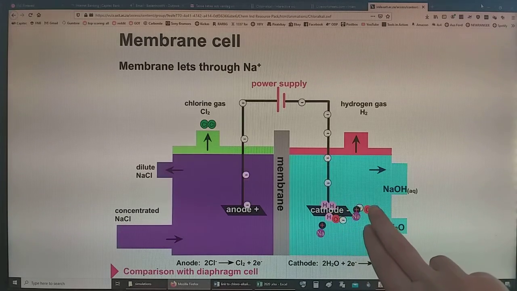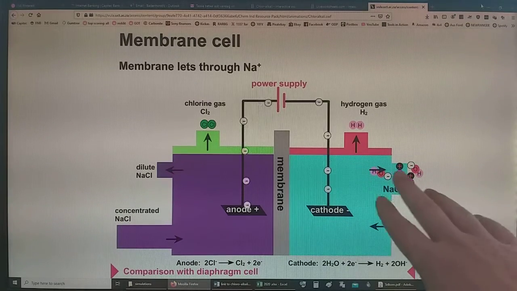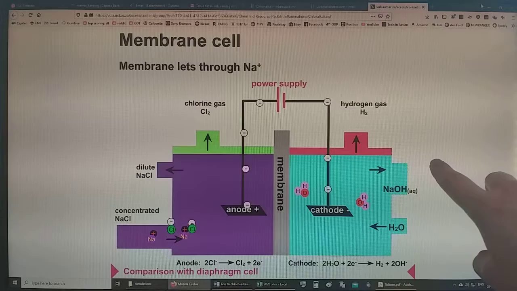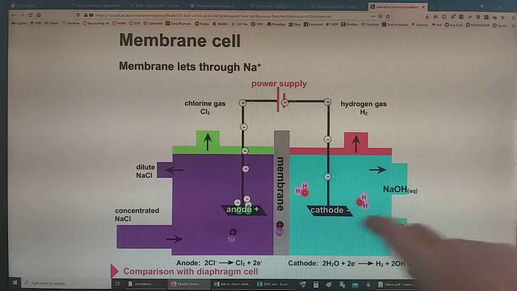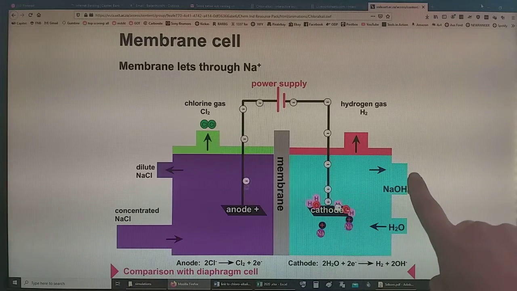Okay, and sodium hydroxide is used in soaps and detergents and other things that you'll see on the live worksheet, and that is then one of the products that you want to form. So then you have your 3 products. You have your chlorine gas, you've got your hydrogen gas, and you've got your sodium hydroxide.